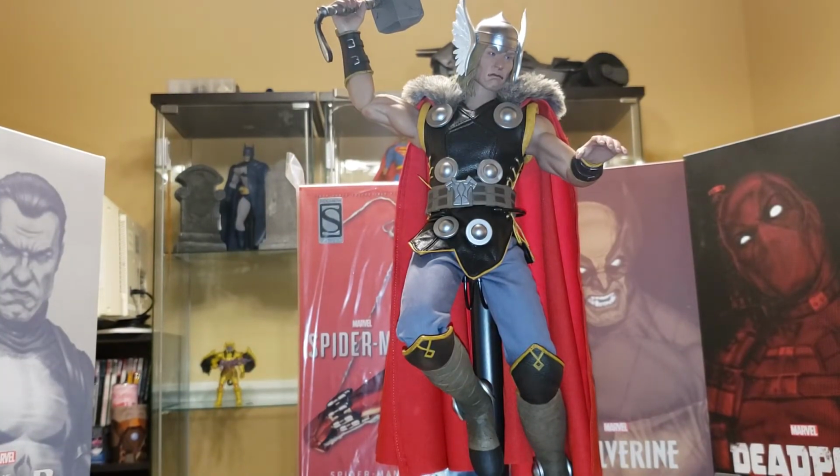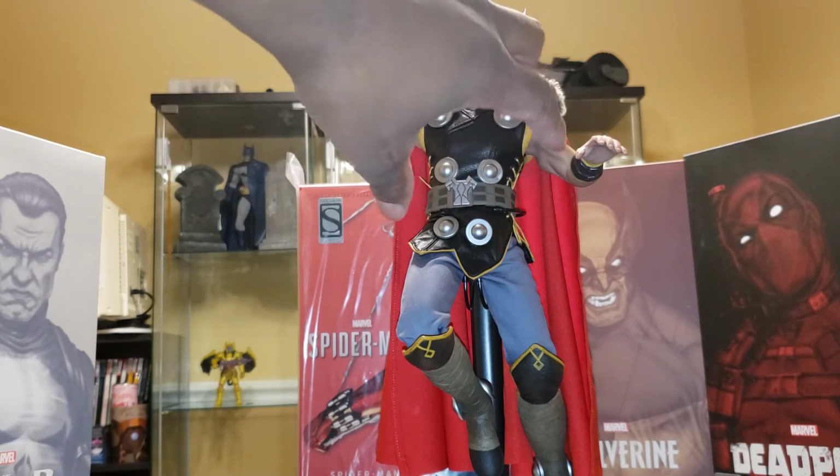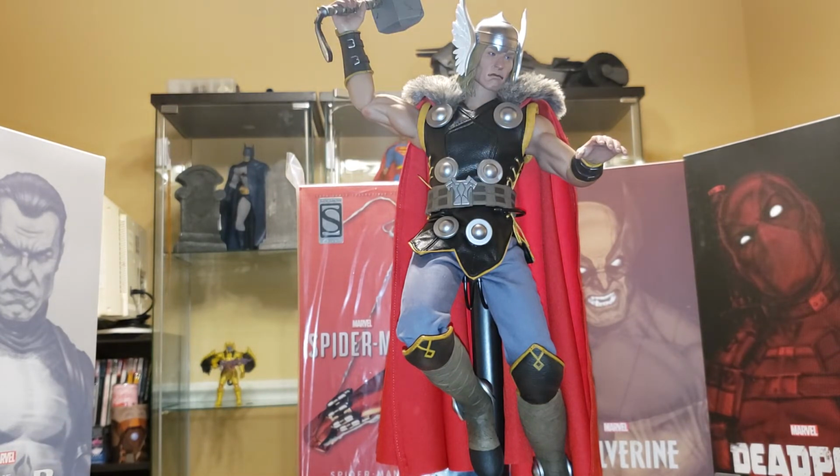Alright, so God, took like 10 seconds to take them off, but it took me like 10 minutes to put the cape and the fur back on. But you know what? It was worth it to take it off and see what's going on underneath. And like I said, if I'm gonna change out the body, I may have to do it again, but I might not. I might just take the belt off and undo the tunic and flap it over and then flap it back on a new body, because that was kind of a pain in the butt. But it's nice to know what's going on. But yeah, I really do like this figure. I think it'll look great on display.